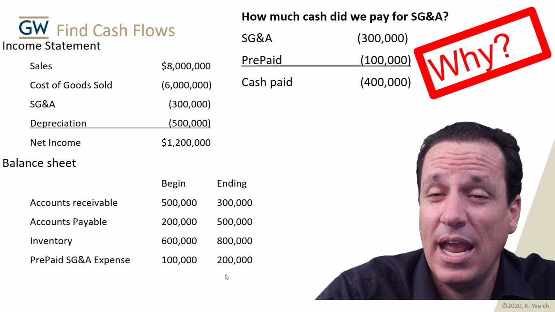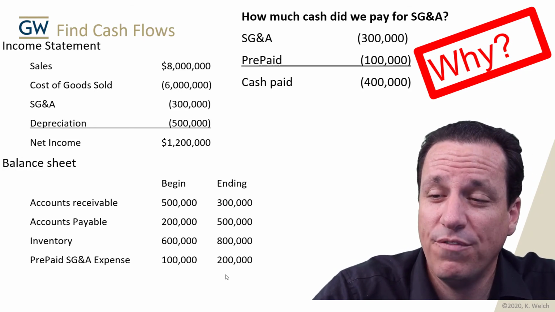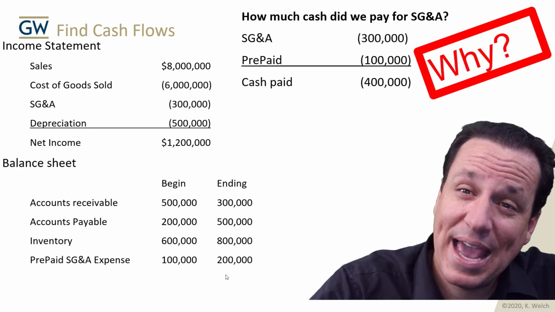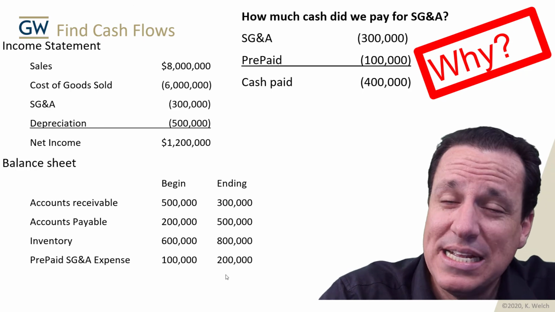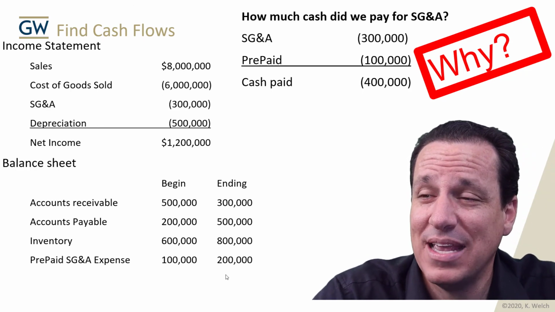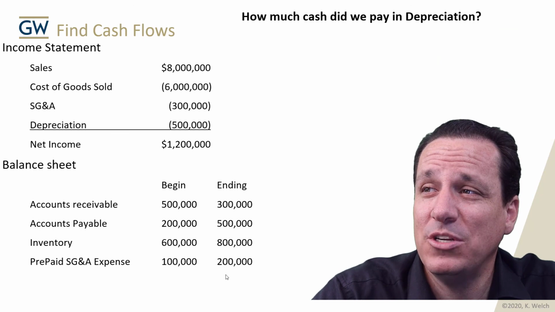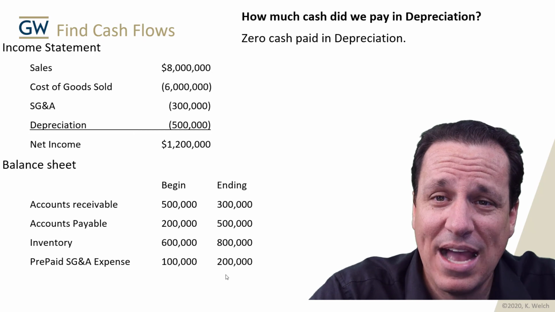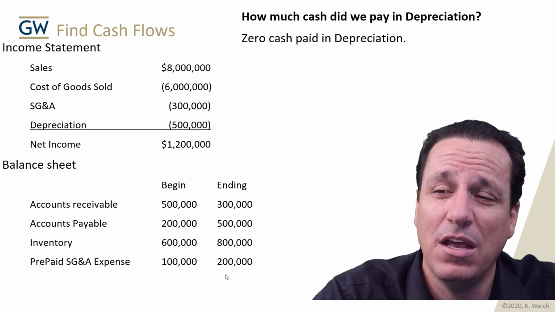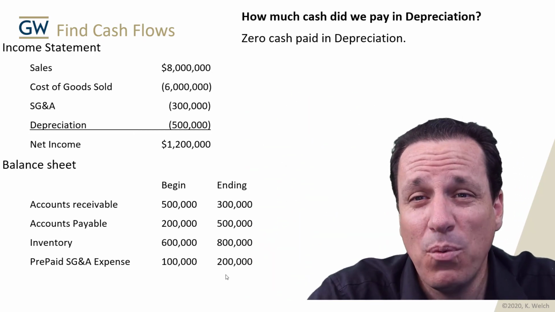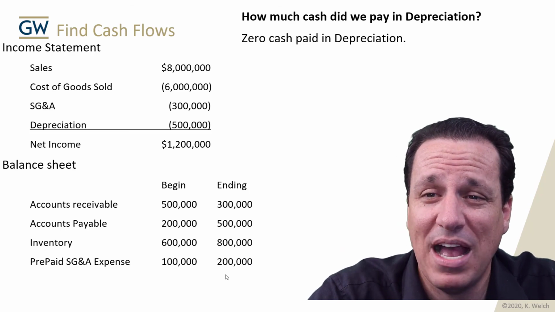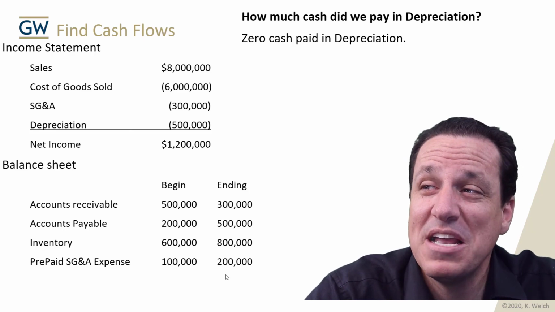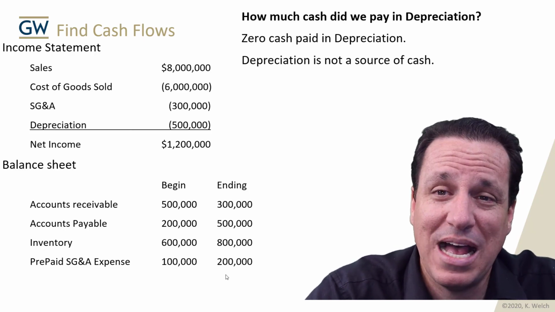We net the two accounts, and the key part is knowing what's happening with cash. Well, if your prepaid account increases, how does that increase? What's the journal entry for that? Well, cash needs to be credited, meaning you have less cash. And depreciation, how much cash do we pay in depreciation? We don't pay cash in depreciation. Zero cash is in depreciation, but it's included in that net income. So we have to back it out. It's very important that you understand depreciation isn't a positive cash flow thing. It is a non-cash thing. And so what we're doing on the indirect method is backing that out. Depreciation is not a source of cash.